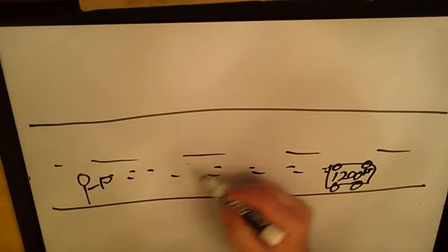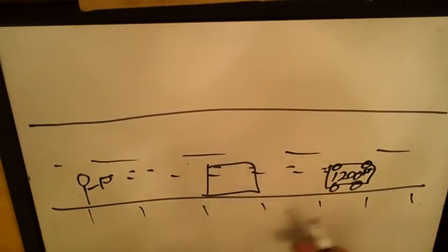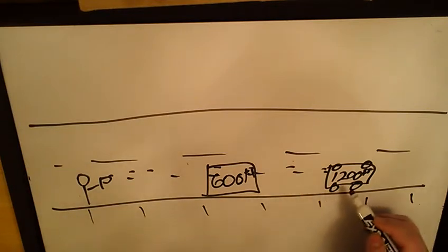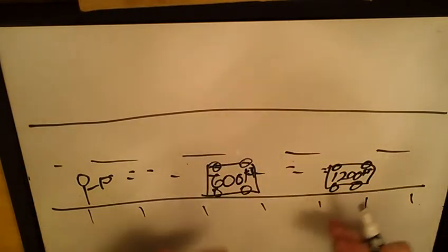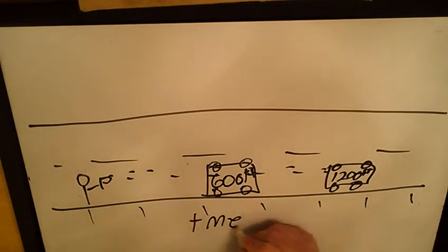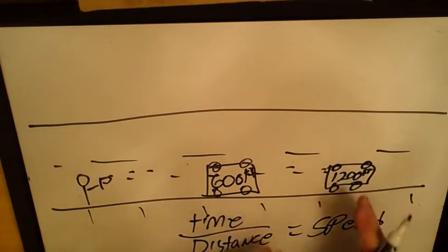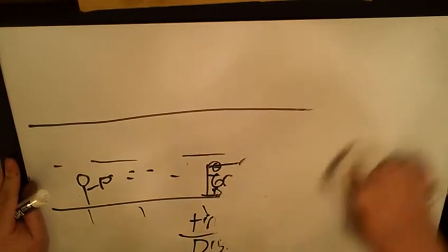Okay, so you've moved from here, and again in time ticks, from here to here, in 2.5, 3 seconds to 600 feet. Again, the gun firing at your car reads the speed by determining the distance change. In other words, the time it took you to go from 1,200 feet to 600 feet is your speed. It simply works out as distance over time equals speed. He knows how fast you're going because of how long it took you to change the distance to the gun. That's how Lidar works. So what we're going to do next is talk about how the Lidar jammer beats it.